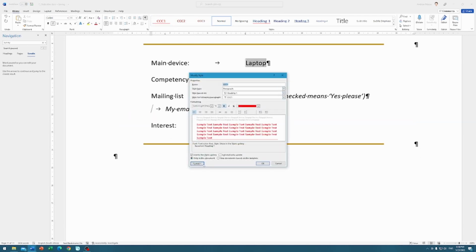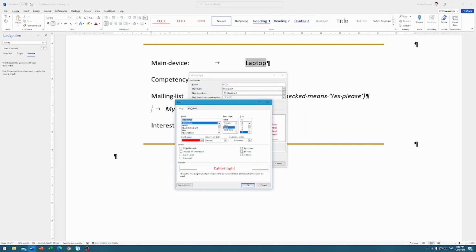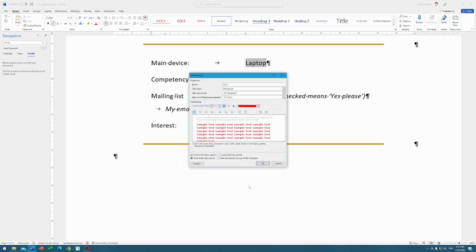Wanting to modify the spacing of the font, so I click on Format Font, brings up this menu, I click on Advanced, and they want it to be 120% scaling. Character spacing, there it is, scale. I want to set that to 120%, so let me just type that in. Click OK.